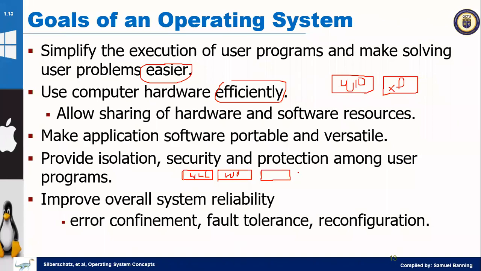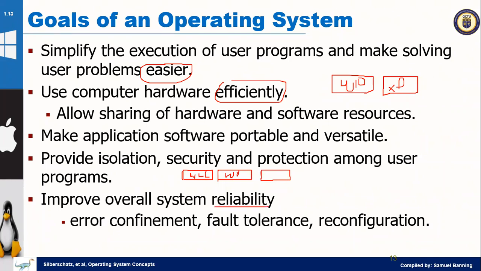And it is making this even more convenient by allowing you to use modern technologies like the iris. You can use your eye to log in. You can use your thumb to log in, thumbprint. All these biometric login or security systems are mostly provided by the operating system to ensure the security and protection we are talking about. Then the operating system also improves system reliability.